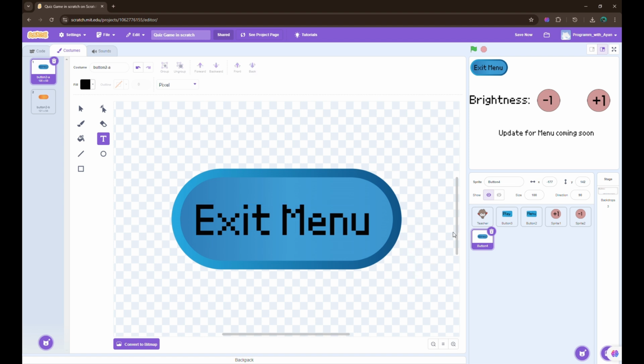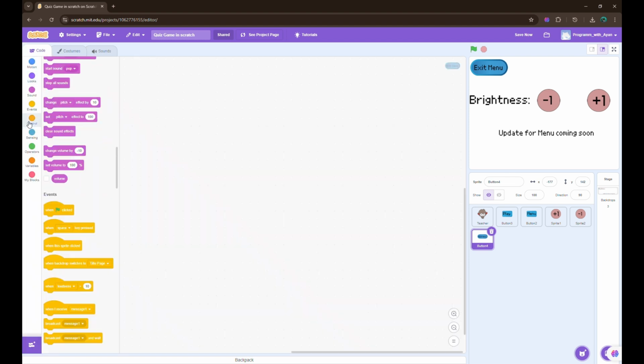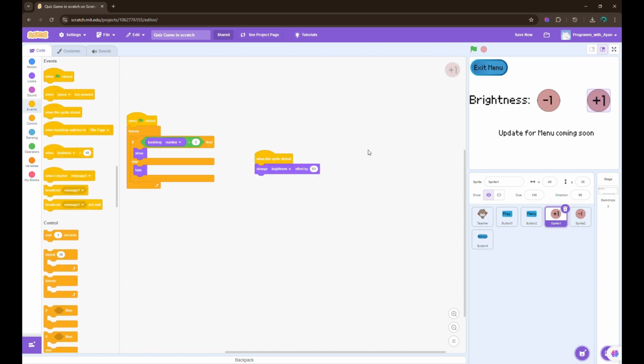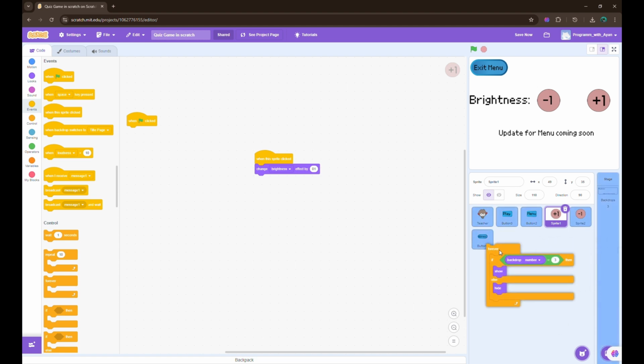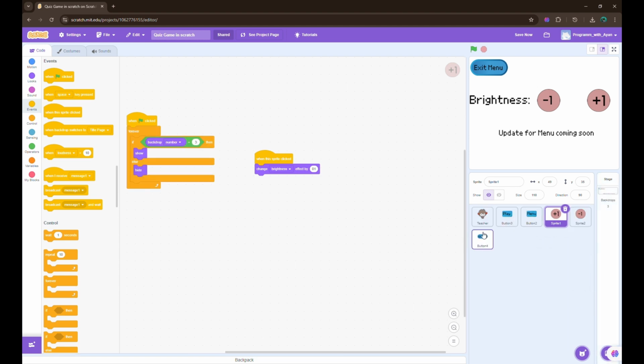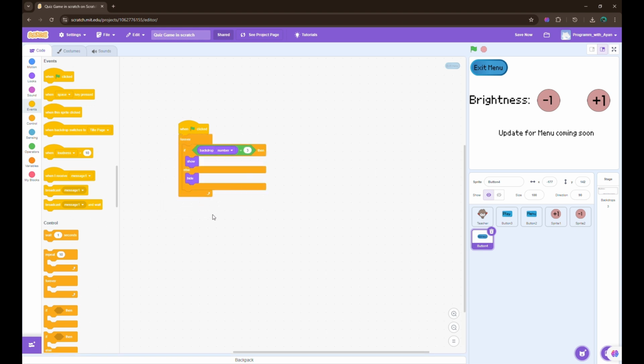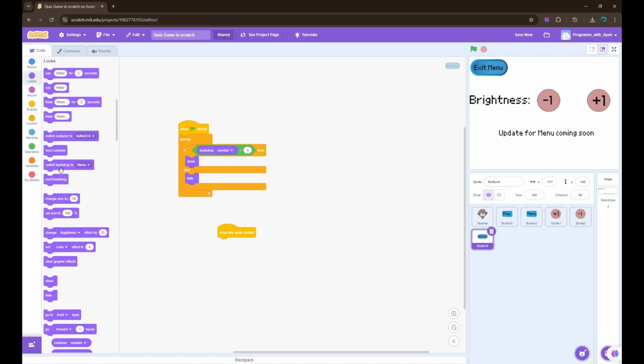So now what I can do is code the same. It will only show when the backdrop is menu. So we can just bring this over here, because it's the same, show, otherwise hide. And then when this sprite is clicked, switch backdrop to title page. So now let's start.